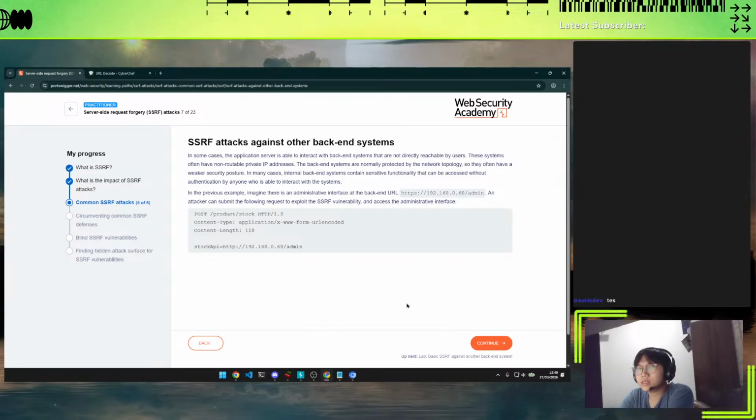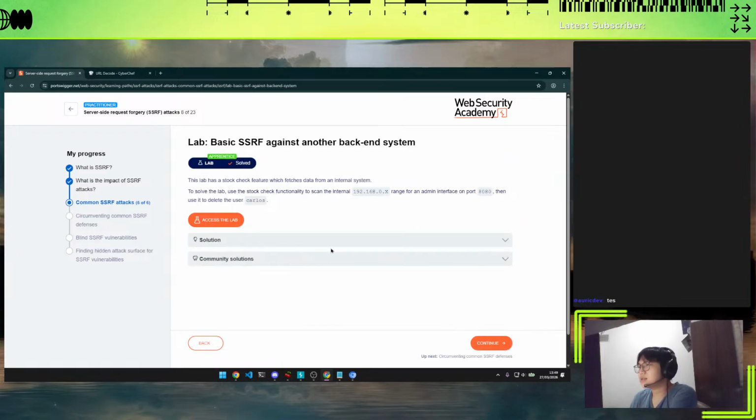Because this is a local function on a separate IP address, anything that can access the IP address should be local. So the application thinks that it's safe because it's coming from local, but it isn't. Okay, so I solved this also.